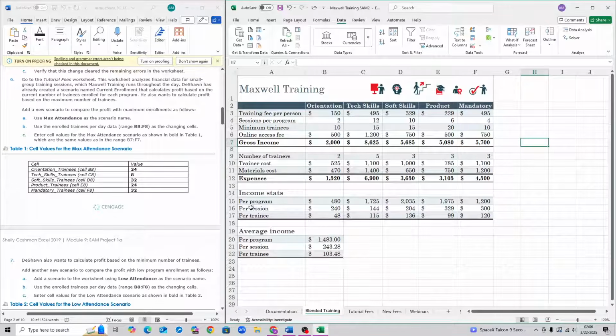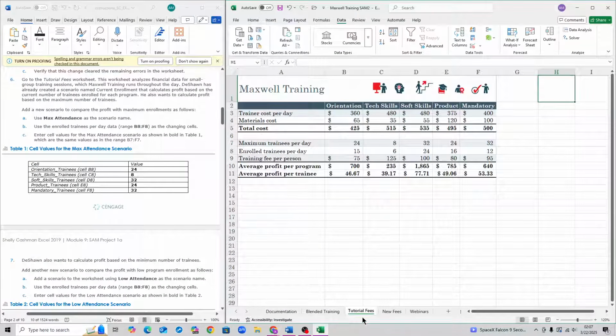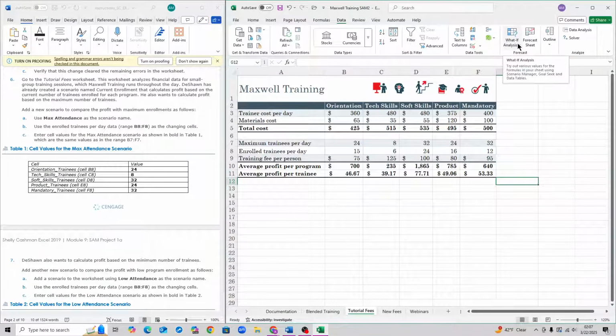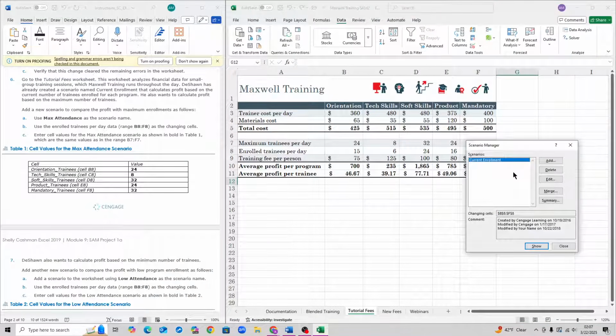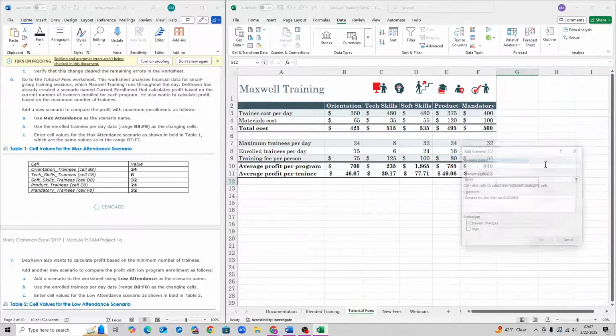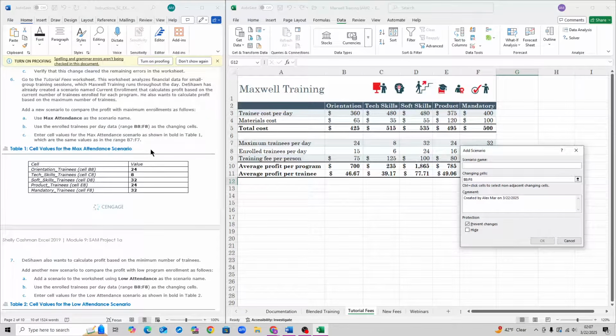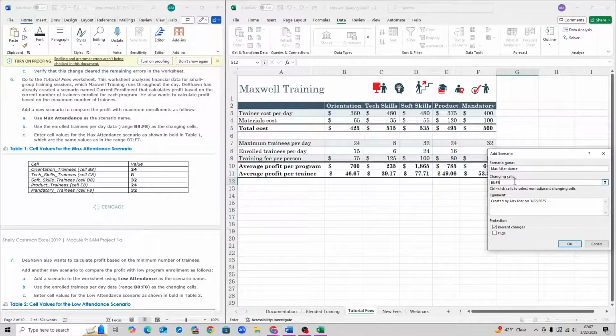It says go to the tutorial fees worksheet, which is the one right next to it. Use max attendance as a scenario name. So we have to add a scenario, and to do that we go to What-If Analysis, click it, hit Scenario Manager, and add a scenario. The scenario name is max attendance. The cells should be B8 to F8, so that's correct.